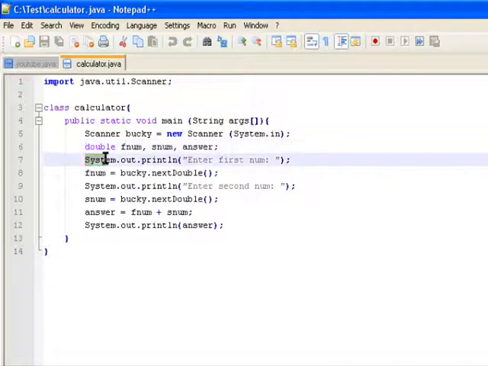Okay, now this is going to print a line, and it's going to say enter the first number, that's how I call it.